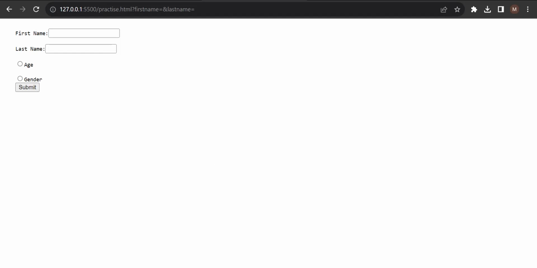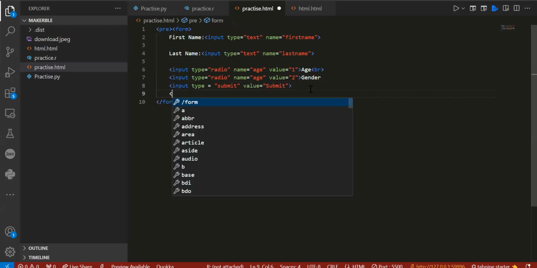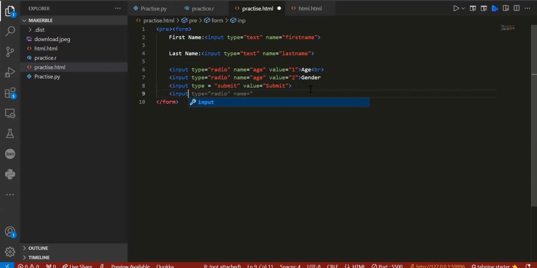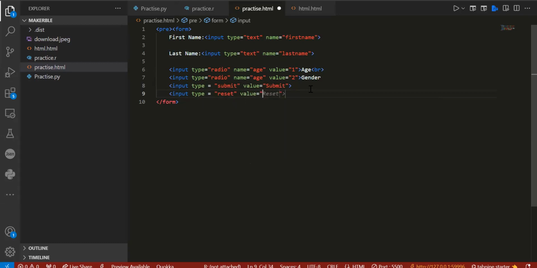Now, one more thing remaining here. You can create a reset button also. So let us create a reset button. So we created the reset button also.